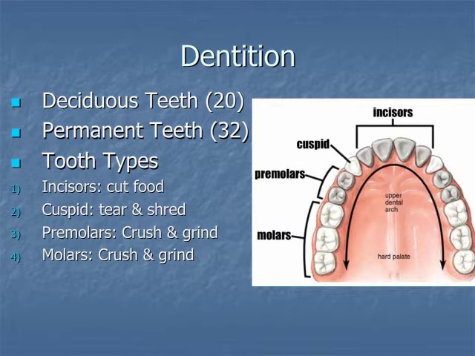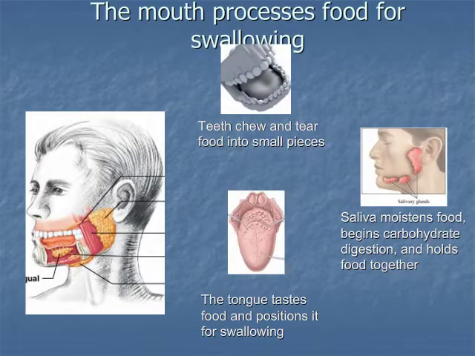So think about the types of food you tend to chew at the back of your mouth. These are things like hard nuts that are very difficult to break down, and it's easier to use the flat occlusal surfaces of your molars and premolars to grind these foods up. And so if you ever watch, for example, cows chewing their cud, you'll see that they have this nice side-to-side motion with their jaws, and this side-to-side motion helps to break down the vegetable matter that they're eating using their large flat molar teeth. So just a summary of what's going on in the mouth.